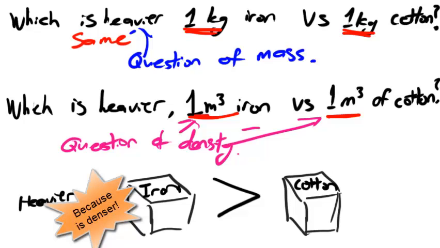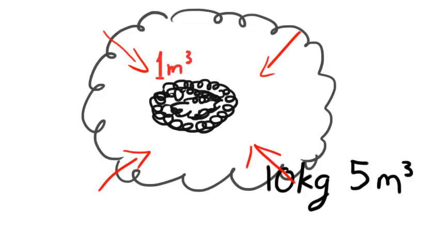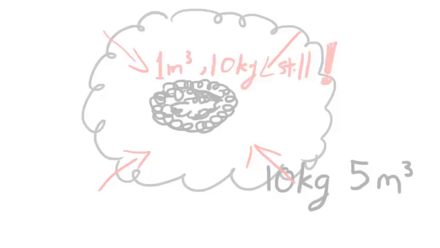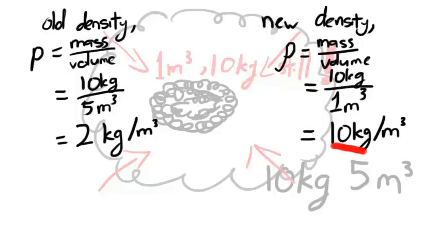While some smart aleck among you might argue, cotton can be very dense too if you compress it. Of course you're right. If I take 10 kilogram of cotton that has a huge volume, for example 5 cubic meters, and I compress it into 1 cubic meter, the 1 cubic meter of cotton will still be 10 kilogram. And by doing the compression, you'll increase its density 5 times.